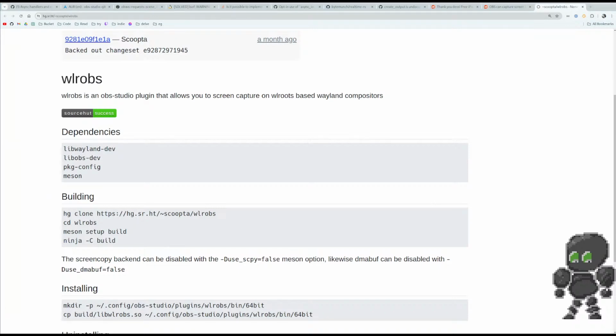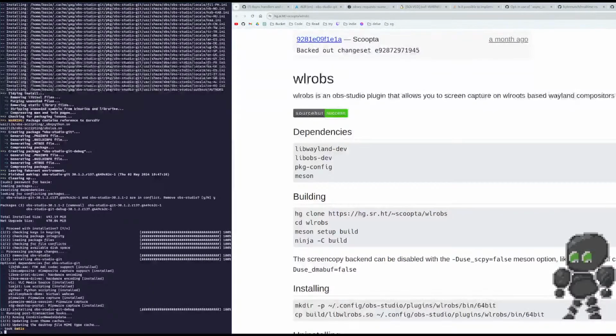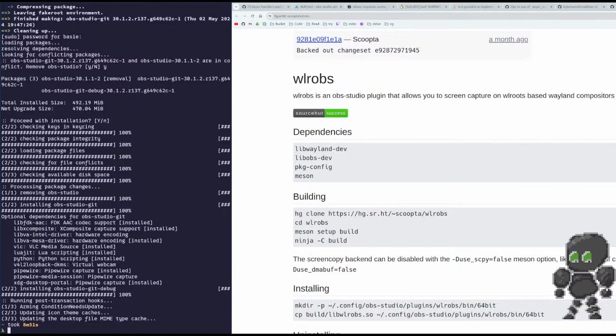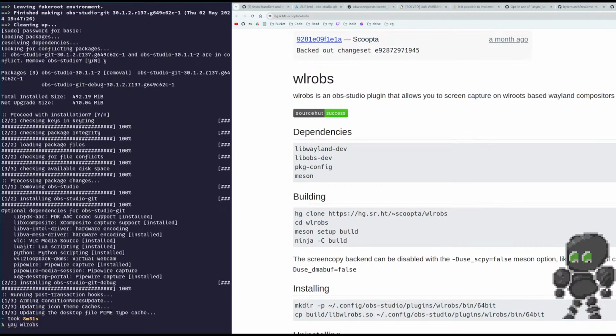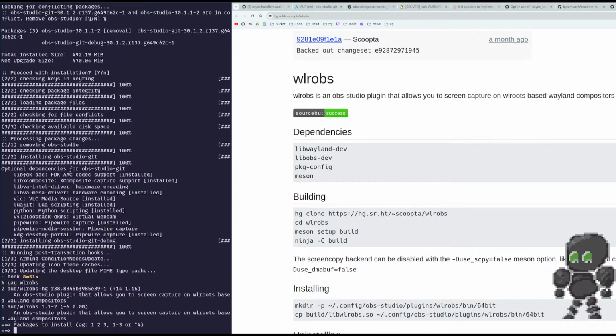Okay, let's see if it's available, shall we? It's a tiny bit small, so let's look for wlr-obs. Yeah, here we go. Which one should I be using, 1.1-2 or the HD version, which I presume I'll have to build? Let's try 1.1-2, see how we go.